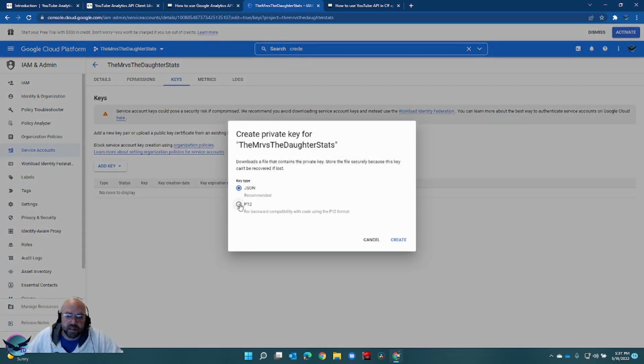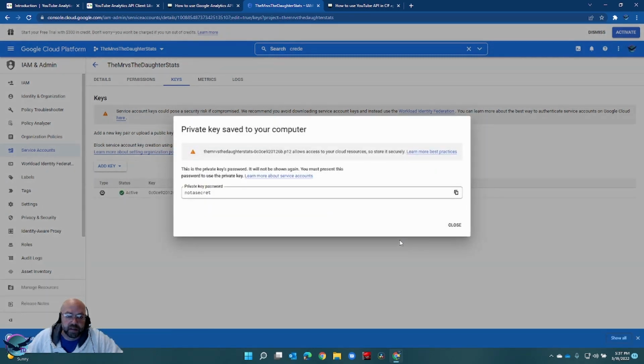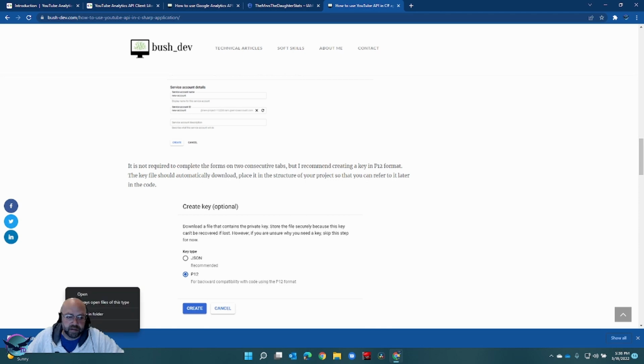Okay, there we go, and it recommends to do it in P12 format. Save that. Okay, it did download, so we're going to copy that into our folder. We're trying to keep everything.